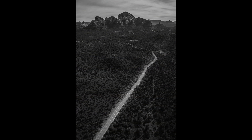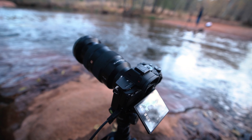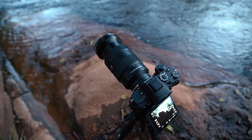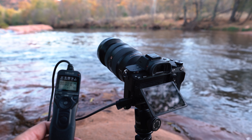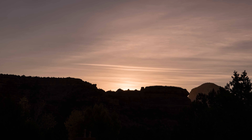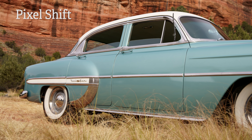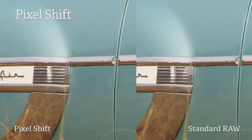The battery is finally up to the competition, and I can't overstate how much better it is. The camera also offers some moisture resistance, and we have a touchscreen for touch autofocus — although you still cannot use that touchscreen to access any of the menu settings. Of course, these are things Canon and Nikon photographers have had for years, but the A7R3 one-ups them a little by giving you a USB-C port for charging, 10 frames per second shooting, and an EVF which is finally ready to take on an optical viewfinder. It's great quality and gives you a realistic preview of your image before you take the shot.